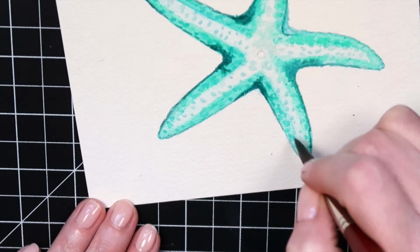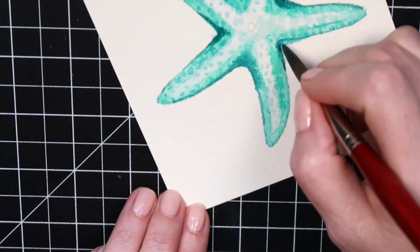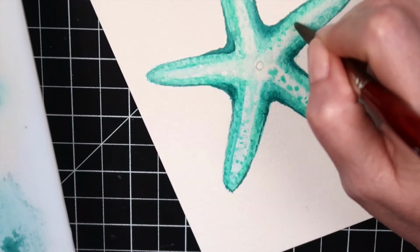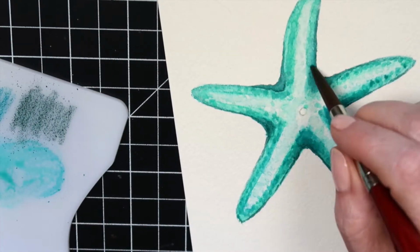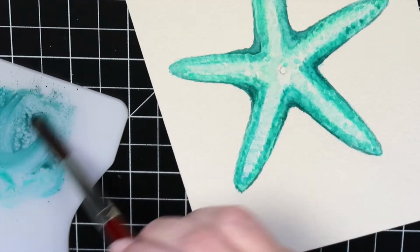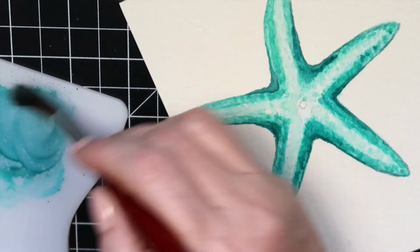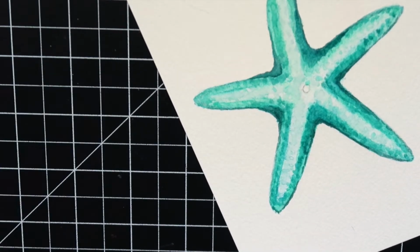And the beauty of using it this way with the Caran palette is you don't have to wait for the layers to dry. You can go in wet on wet. You don't have to wait. Probably the number one rule, you just want to wait till your drawing has thoroughly dried before you go in with your watercolor pencil to add layers.